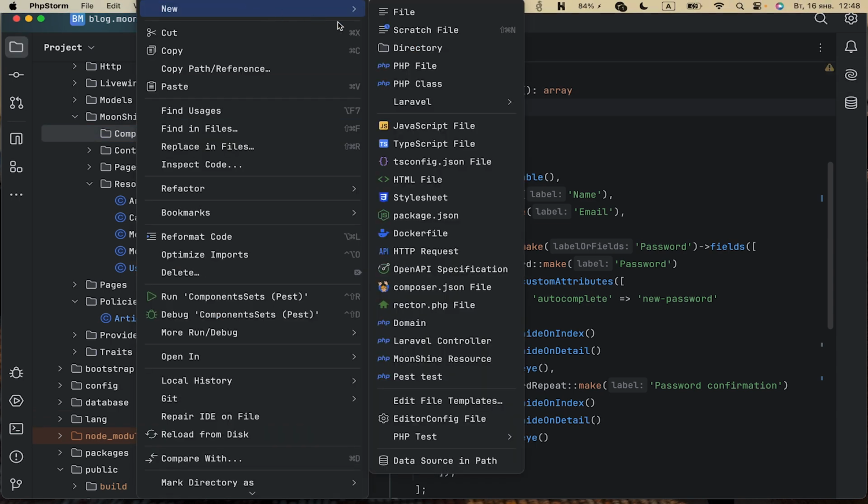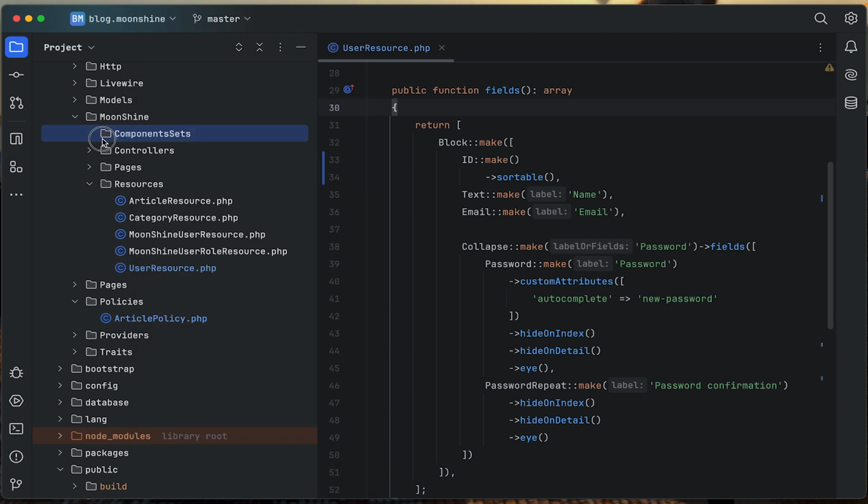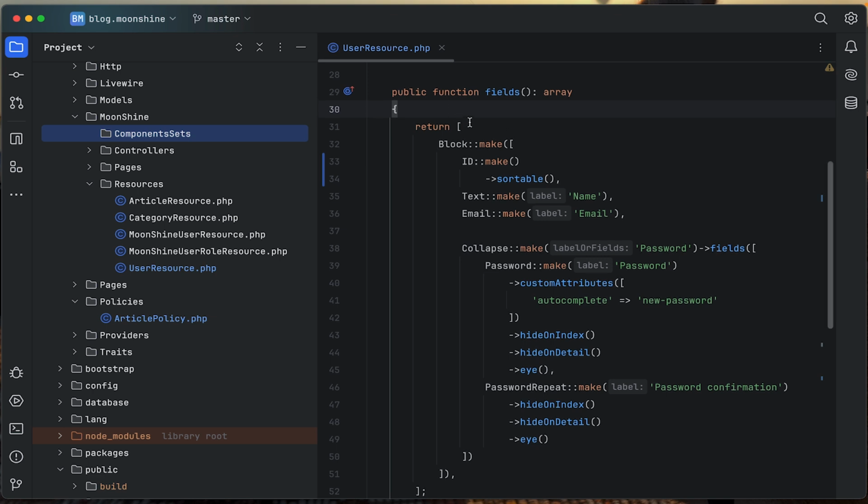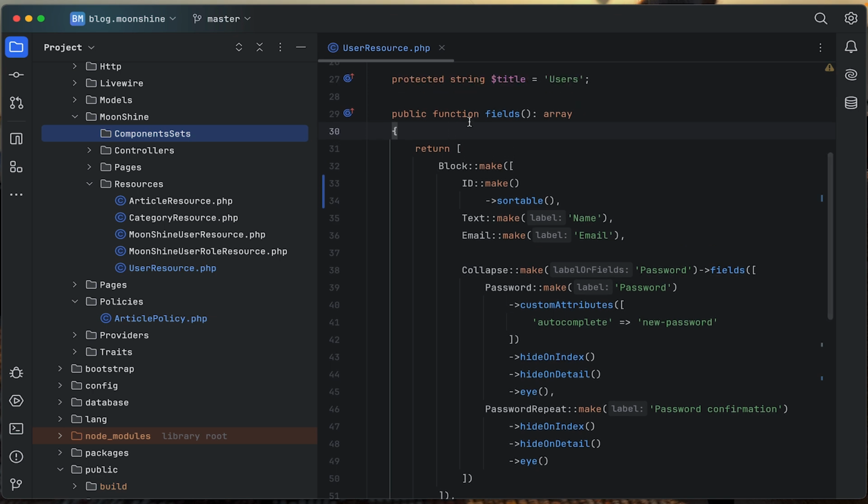In addition, right here you can create classes with a set of components, in which there will already be a method that will return a set of specific components. Moreover, you can reuse them in different resources, on different pages. The same thing could be done with the help of one resource. In addition, here, depending on the request, return a set of fields.